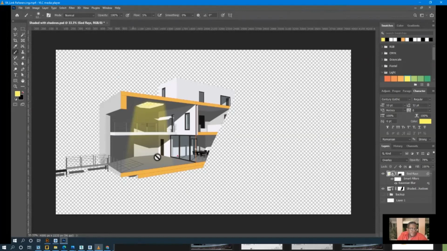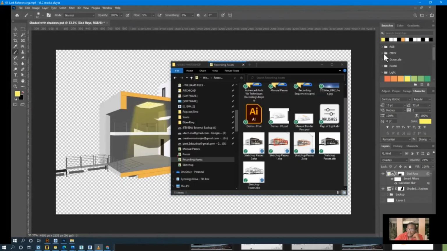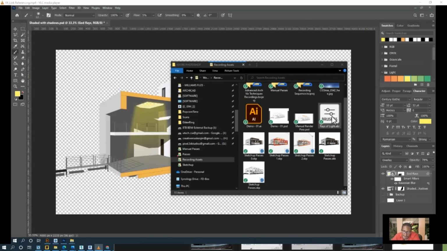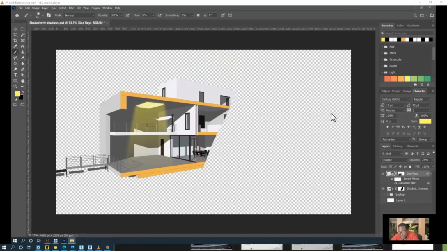A brush file is an ABR file. It usually has this icon here, and once you download this file, to activate it, all you need to do is double click it. Photoshop will open and it will install automatically.